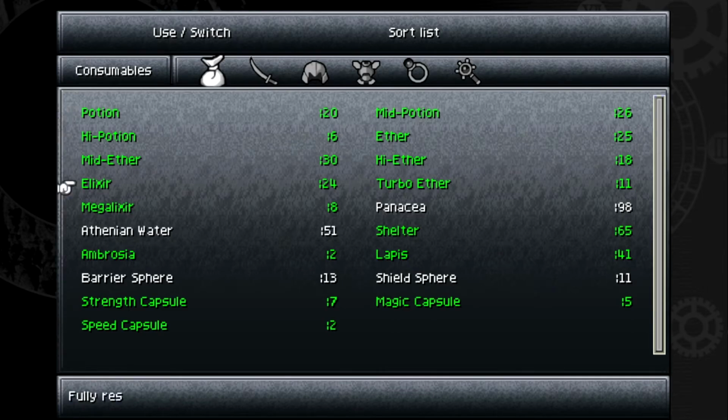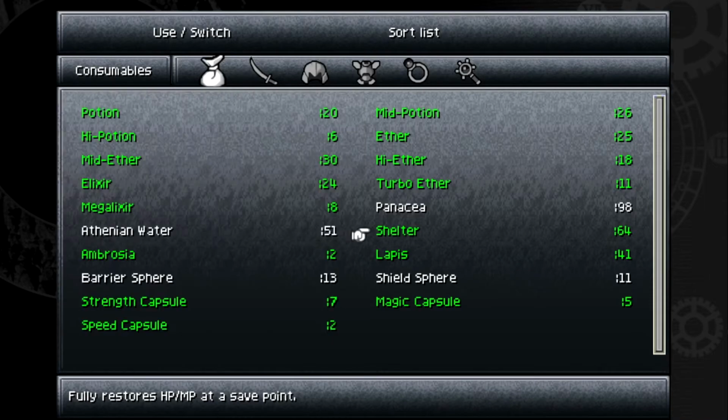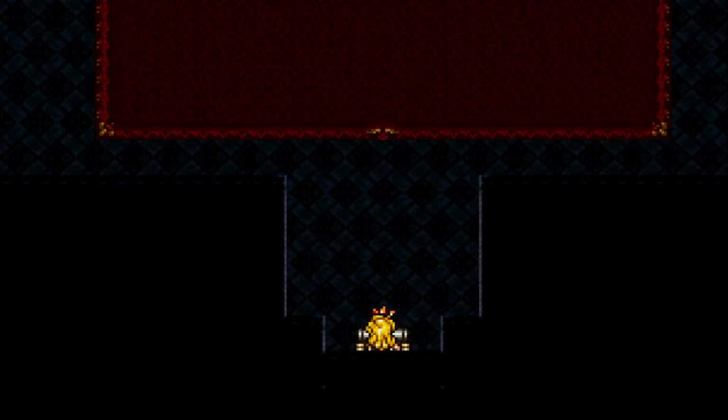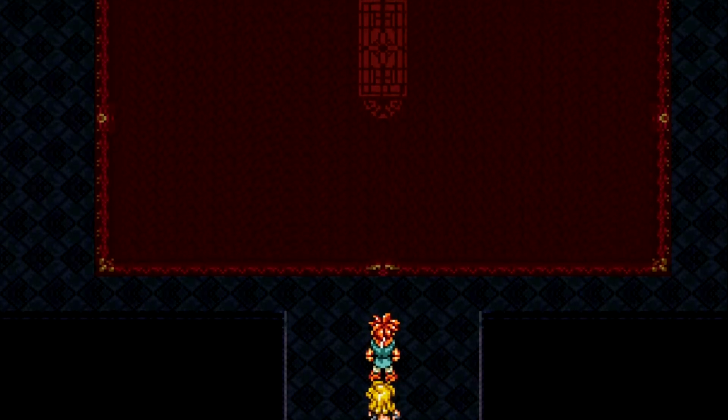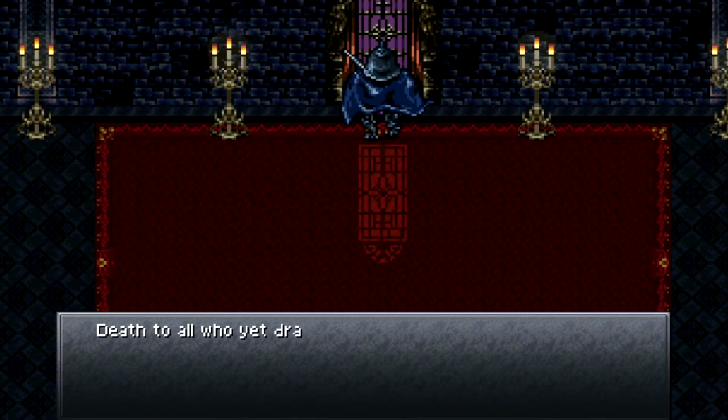You don't really have a lot of magic attack though, but you know, between Chrono's Luminaire and Robo's Electrocyte, it's not so bad. Ooh, we got something here. Oh, it looks like the ghost.